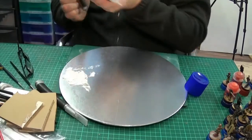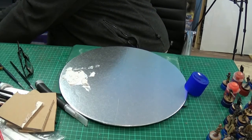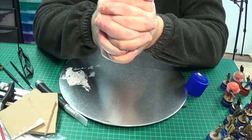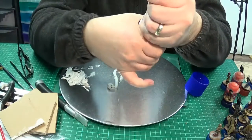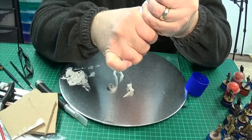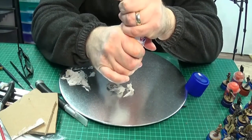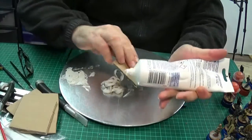It's not coming off easy, so I'll try and cut a bigger hole. Really smells quite strong, this stuff. So I recommend you do it in a ventilated area if you do it this way. If this turns out to be a not so successful video, I won't put it up. Anyway, try and see if we can do this a bit faster, shall we?